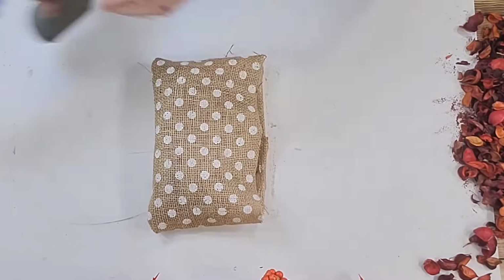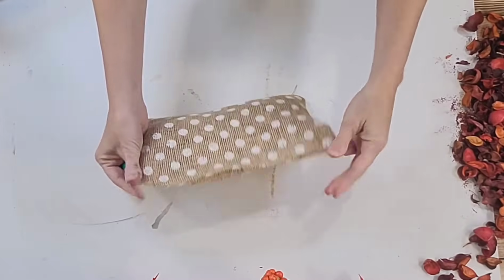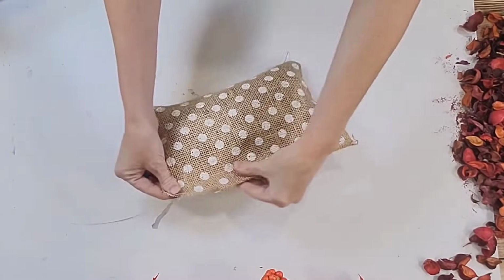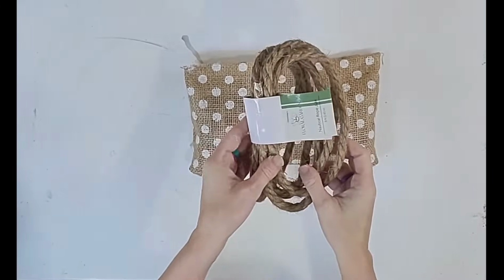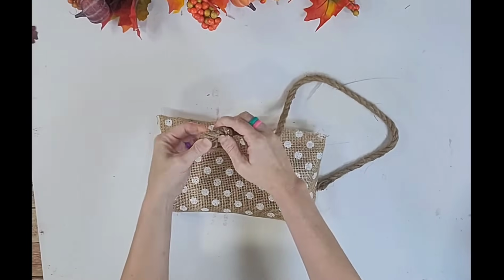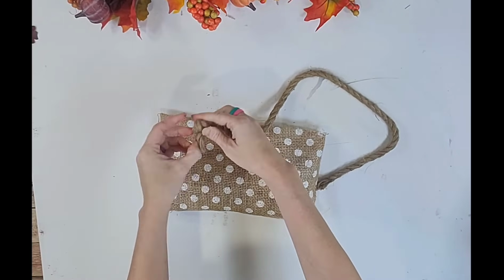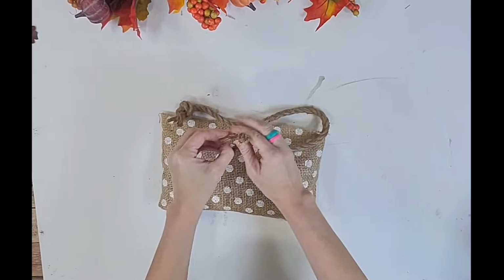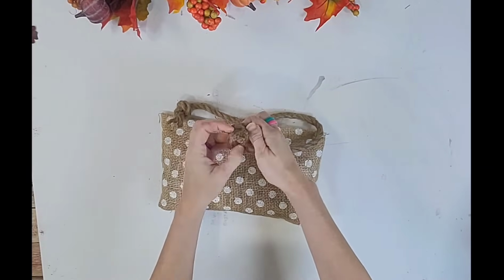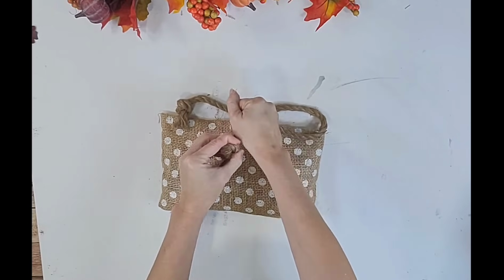You could make your bag as large or as small as you want. You could make your bag kind of short and stubby like mine, or you could make it tall and skinny. Really, the sky is the limit. Use your creativity. Use any shape of bag that you like. I just decorated it with some Dollar Tree rope by taking a strip of rope and tying a knot in either end. You can do your rope hanger as long or as short as you want it. You do not have to tie these little knots. I just think that it looks decorative and pretty.